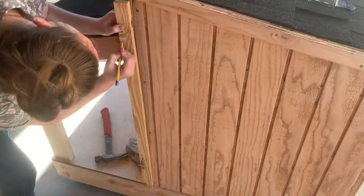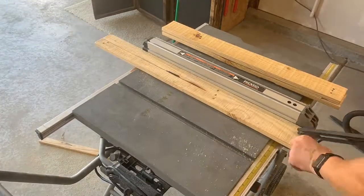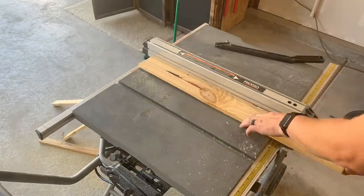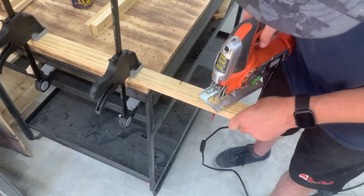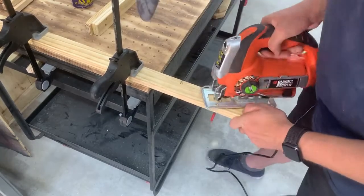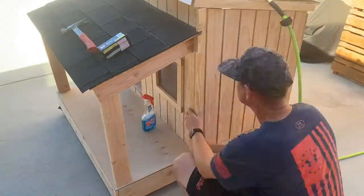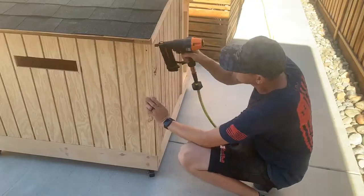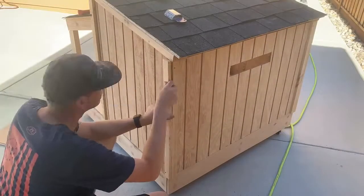The next process is creating the trim. So we actually used pallet wood, but you could also rip 1x2s in half for yours if you decided to make this. We did have to jigsaw some cutouts. For example, in the front, the roof has a little bit of a lip, so we did have to create a cutout for that so that the trim would fit flush with the shed siding.